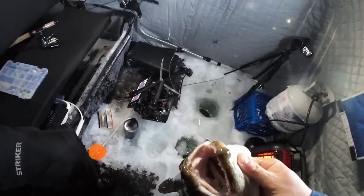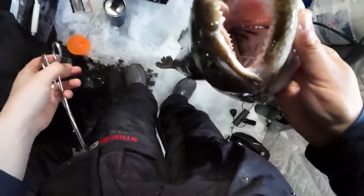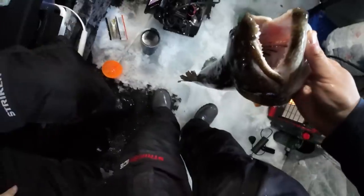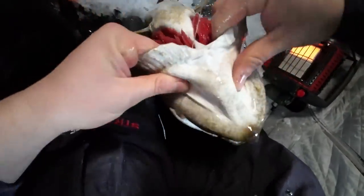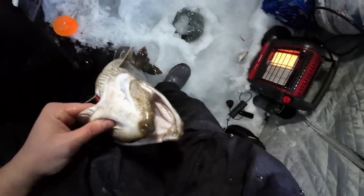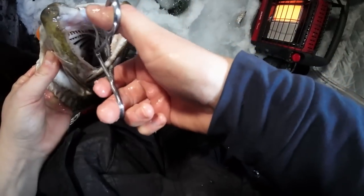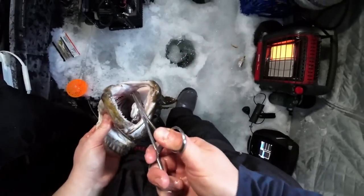Oh my god, that thing is huge. So far, this is still an alive fish. He does have the treble down there. I'm going to try to get it out. Is there anything you want me to try and do? Look at the leeches on him. They're falling off him because he's out of the water now? Yep, this fish can stay alive. He was right on the bottom.